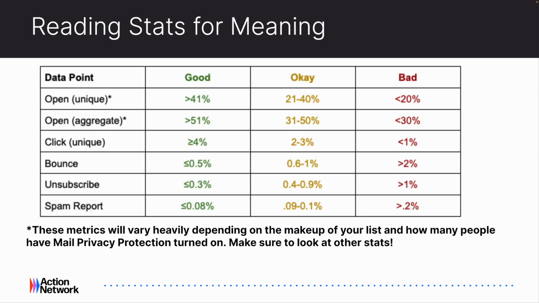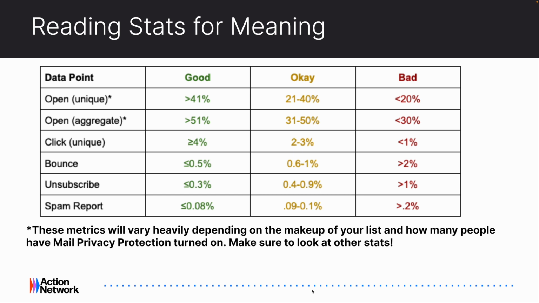At this point, you may be wondering where you stand right now. We have this chart here to gauge where you're at. Green means excellent, yellow is average, and red is poor. If your group is in the yellow for most stats, that's totally fine. That's where most groups on or off of Action Network are. Remember when looking at these stats, we aren't measuring if your open rate is necessarily good, just that your emails are probably ending up in an inbox. This slide is not the definitive good or bad, and it really depends on your program.